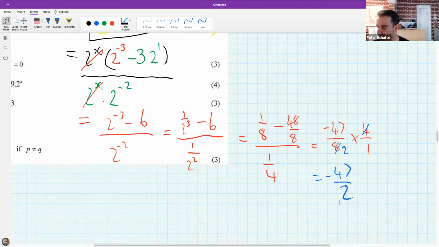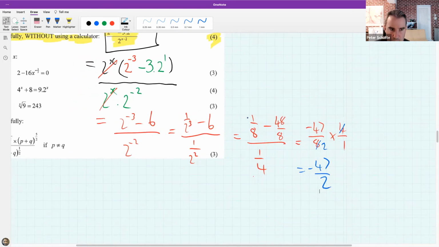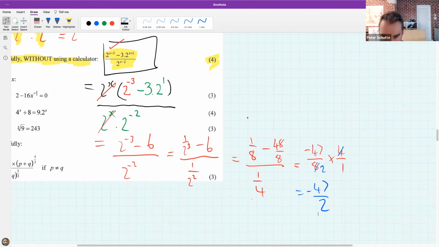Okay, so that last bit wasn't horrible, but I suppose people just don't use fractions as much. They tend to default to their calculators. And so it's good to go back and see what I did. Let me just quickly go through it. The negative powers tend to make life a bit difficult. So what did I do? I rewrote them as 1 over 2 to the 3 and 1 over 2 to the 2.